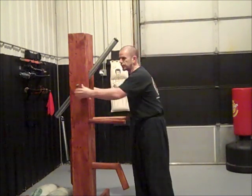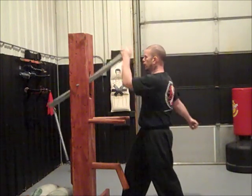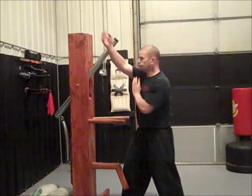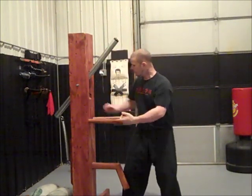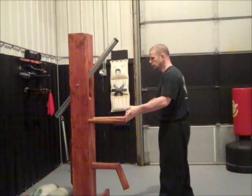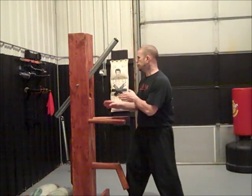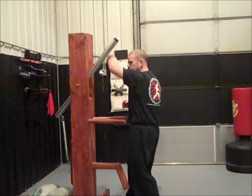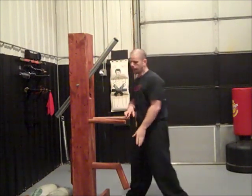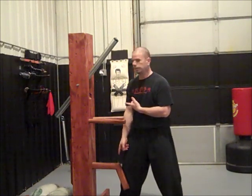Usually that's on the sides or behind the opponent. So what you want to do is not only train to check this leg in front and use your techniques, but you also want to train sidestepping around the opponent so you can get to the outside angles. What this does on the dummy is allow you to train that positioning without having to look down at this leg.